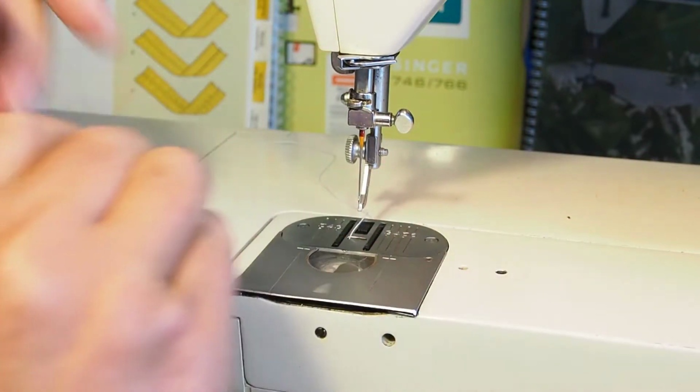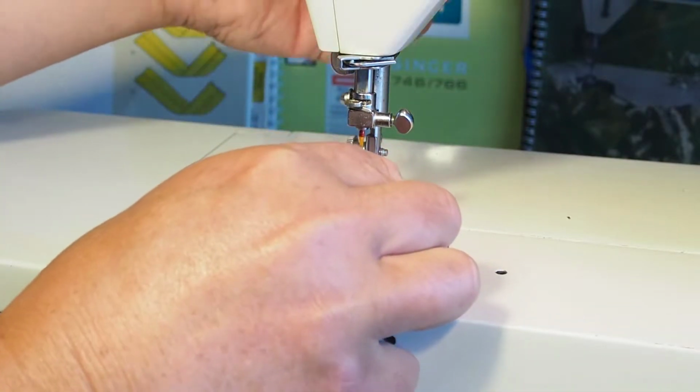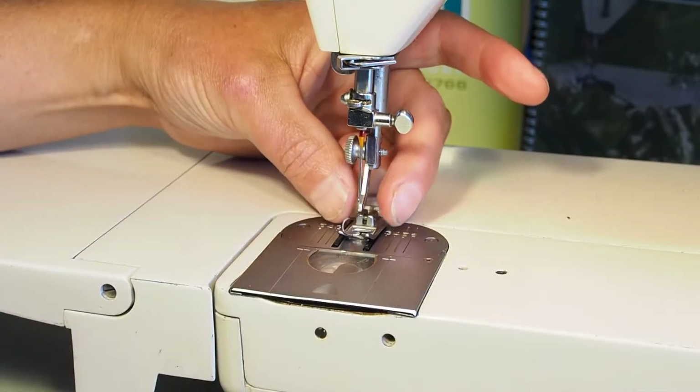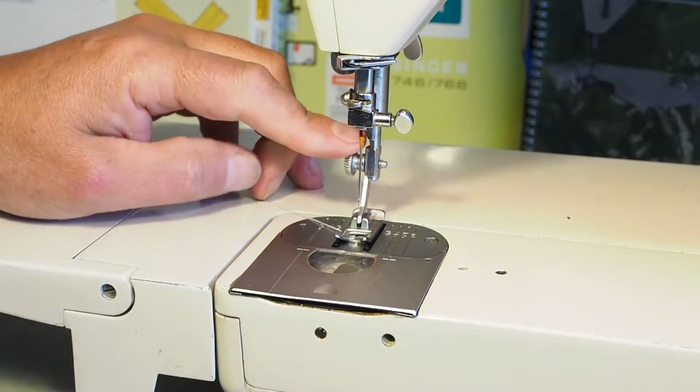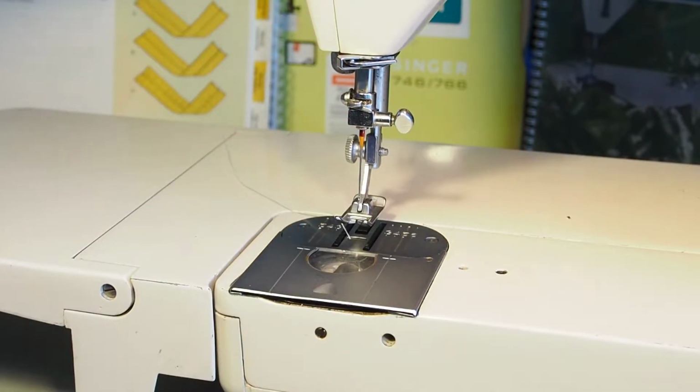And we'll clip the presser foot on. Just line up the shank with the presser foot there. I'll just get this machine quickly threaded up.